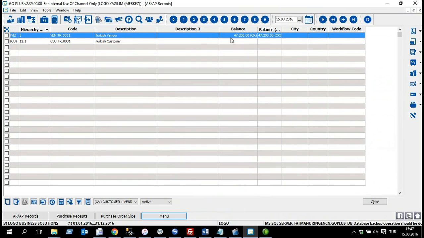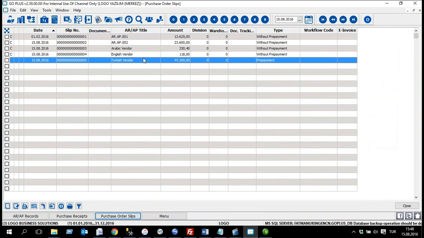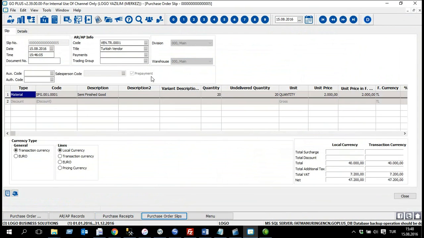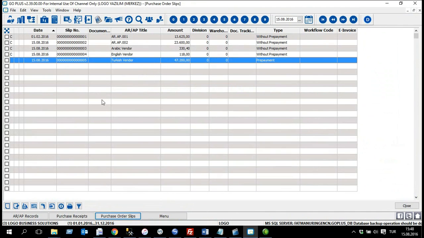As you see, the balance is affected as the amount of our purchase order slip, because we have marked the prepayment option. On the browser of order slips, you can also see the type of it, if it is without prepayment or if it is prepayment slip.